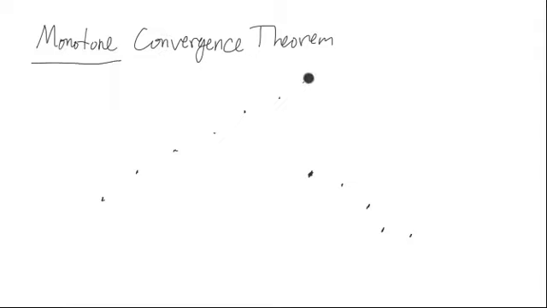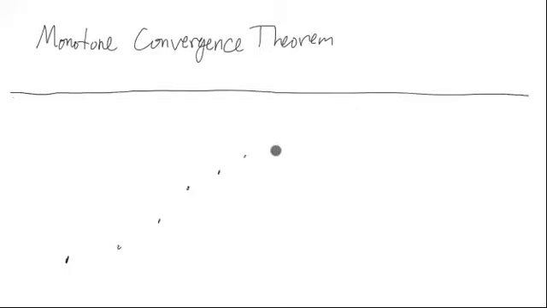So the monotone convergence theorem is a theorem about the convergence of a monotone sequence. Okay, so let's take a look at that. What does it say? Well, let's suppose we have a monotone sequence, and let's just suppose that this one is increasing. And also suppose that the sequence goes on forever, and we know that there's a line that it never crosses, but you also know it's monotone. Then if you have a function that's monotone increasing, and it's bounded above, then we actually know that this sequence will have a limit. That's all this theorem states.